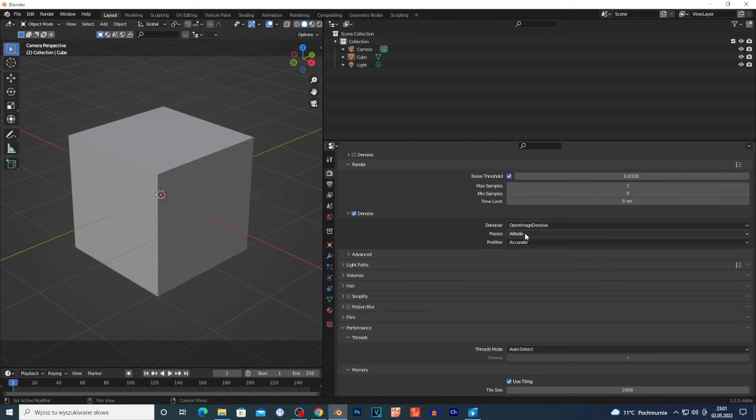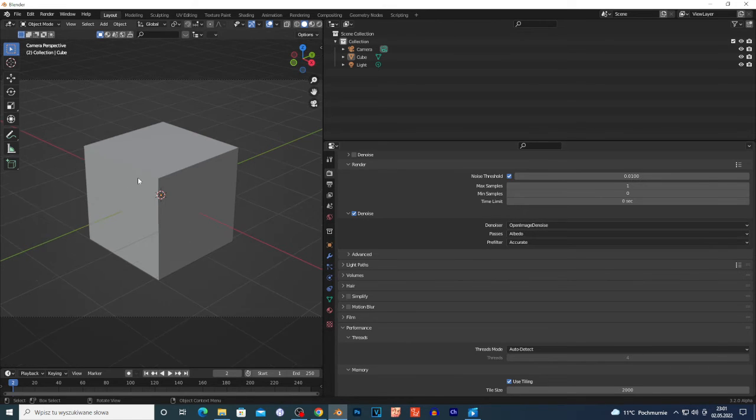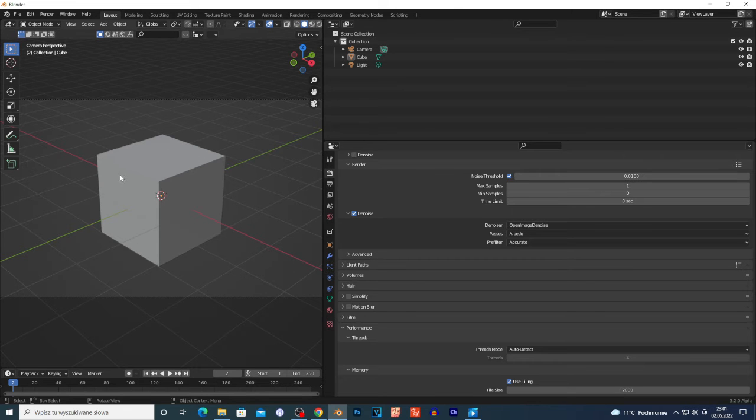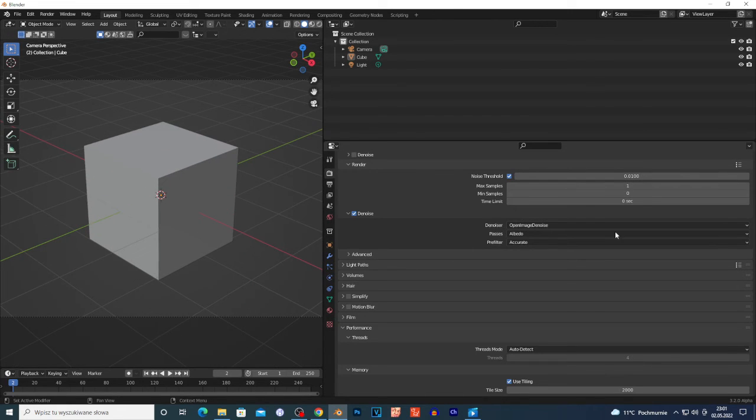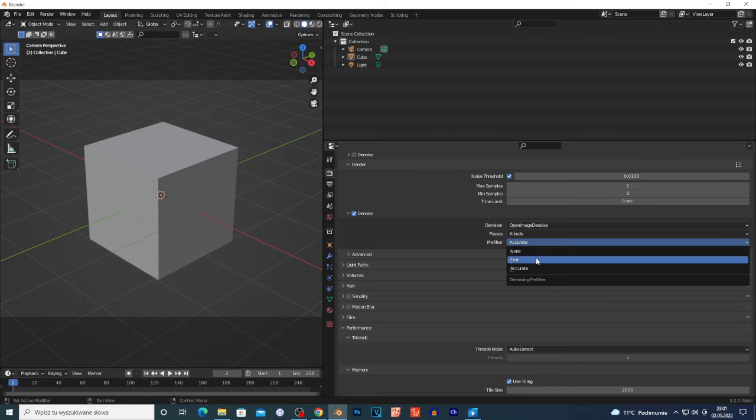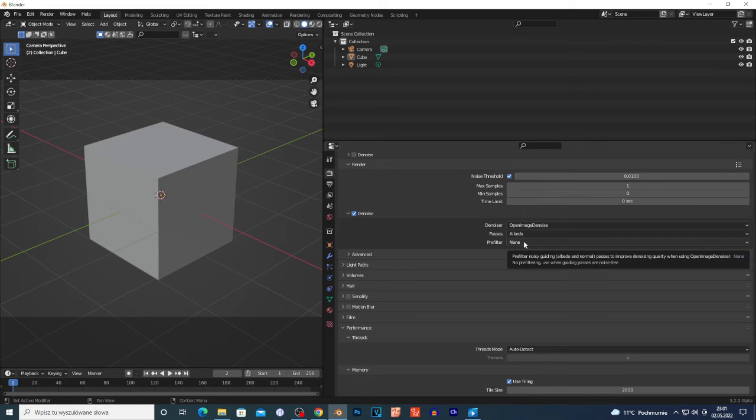Focus on this. This is not good too. It took something like I said, 40-50 seconds to render this stupid cube. But if I was changing to flat and none, it took something like 7 seconds or 6 seconds. So it's very fast. So this is a good setup if you want to speed up your render, like albedo flat and none, or whatever this is called. It's really late, I see shit.